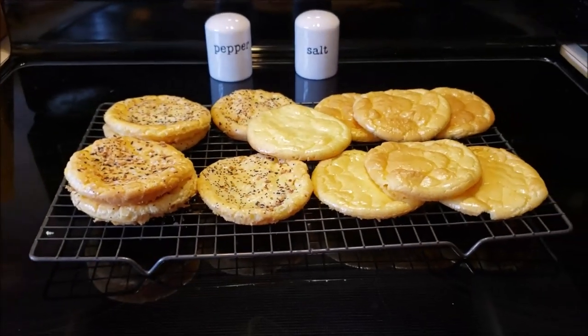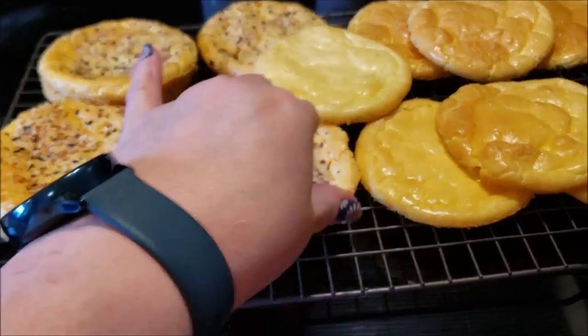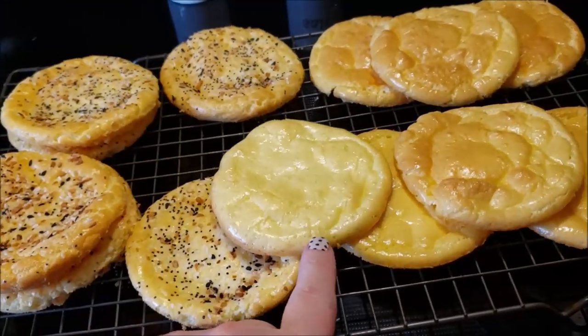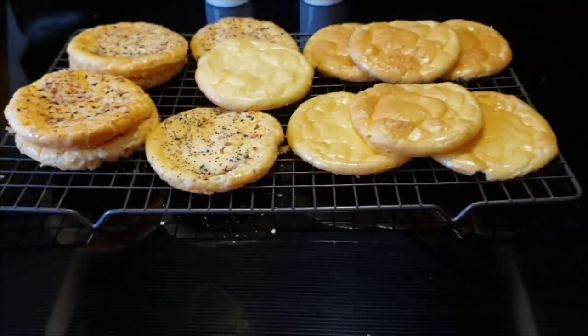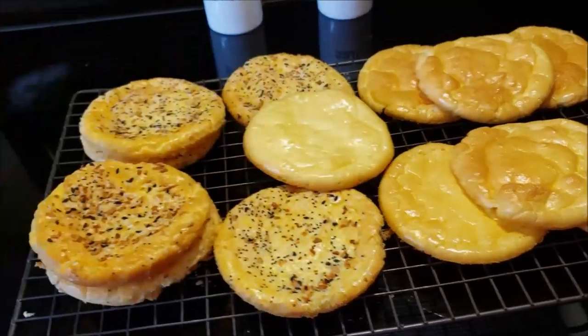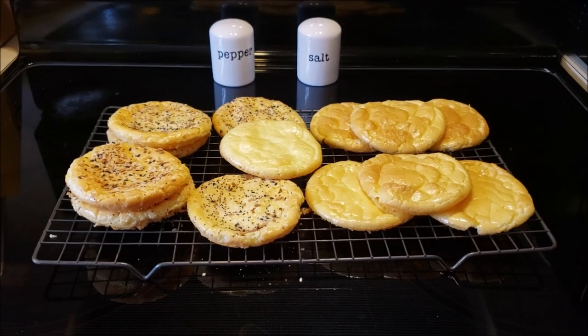All right, here they are out of the oven. Now, these were all done in the pan, and the bottoms get a little stuck. This was just done on parchment, and I think it's better. So, moving forward, I will just do them on parchment. The shape is not terrible, so I think that's fine. So, there they are. Now, we should make a sandwich.